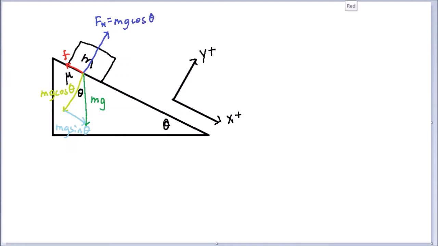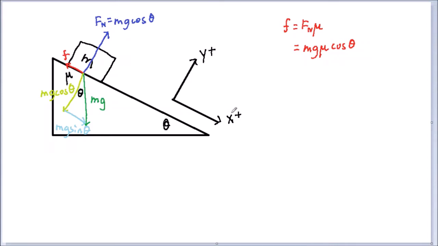We know the friction force is going to be equal to F sub n, the normal force, multiplied by the coefficient of friction. Here it's going to be the coefficient of kinetic friction, which is mu. So we can plug in this F sub n that we just solved for to get that the force of friction is going to be mg mu cosine theta. And now we see the y forces cancel out, so there's no acceleration in the y direction.